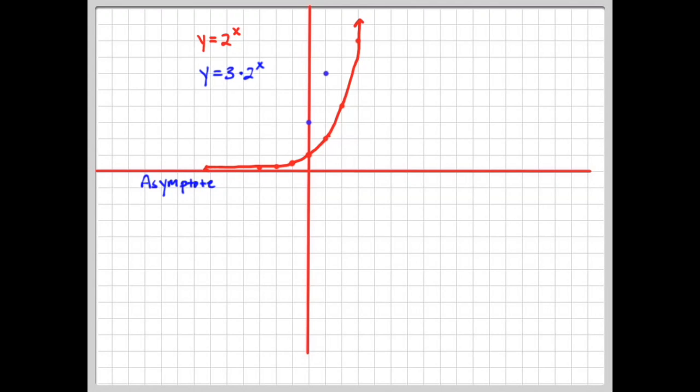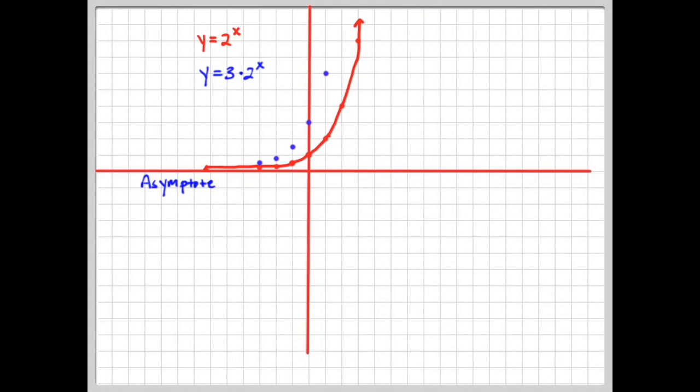Divide by 2, or multiply by 1/2, either way you want to look at it. So we're going to go from 3 to 1.5, and from 1.5 to 0.75. Or instead of 1.5, we could look at it as 3/2 and 3/4 and 3/8.